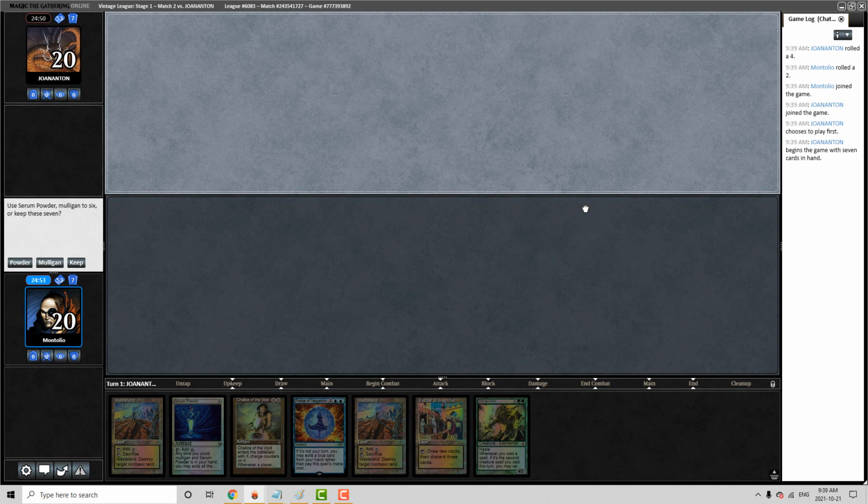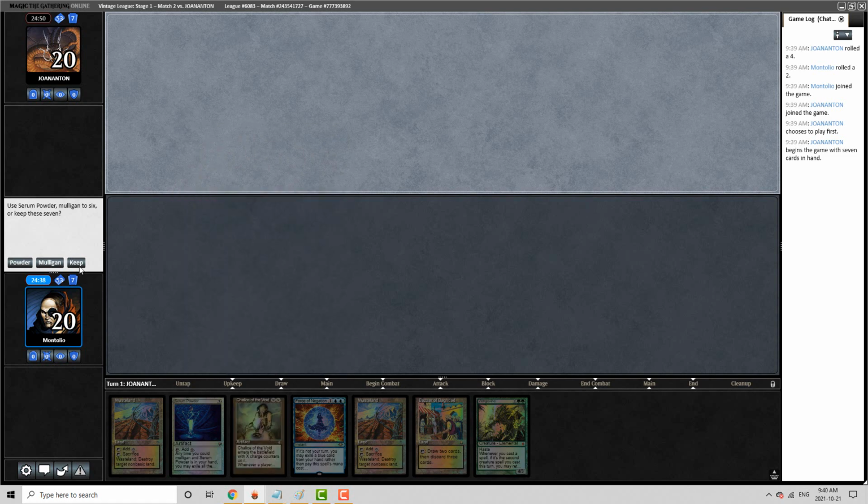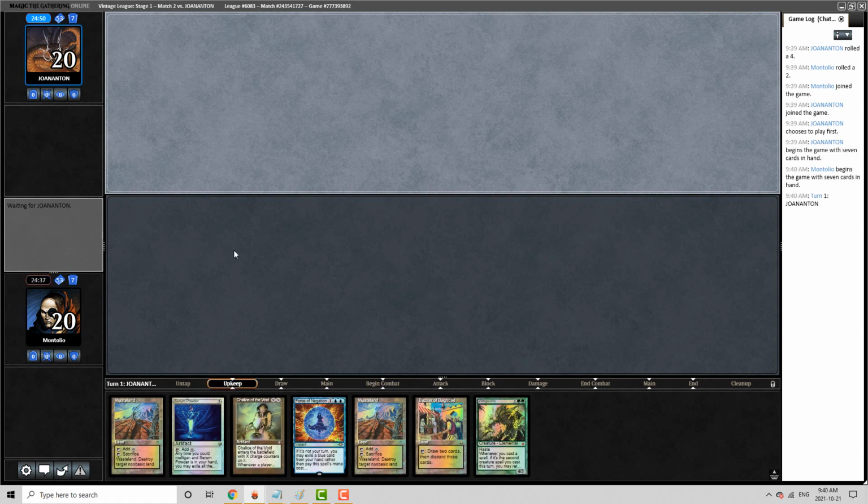We're back for round 2 of a Vintage League, and we're playing Hollow Vine again, against Joan and Anton. They've been on PO recently. They do have a bit of range, but unfortunately we didn't win the die roll, because if this is PO, we're playing against a big game having the Chalice. But we're going to keep this hand anyways.